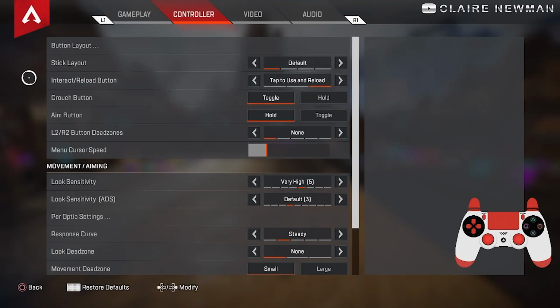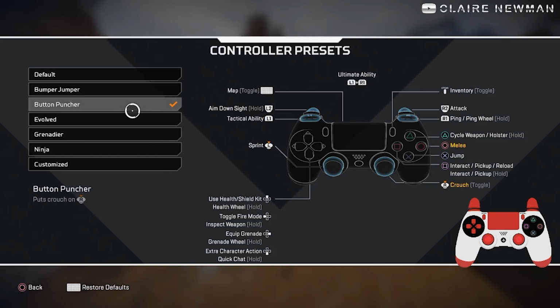So now on to my controller settings. This is all the stuff that you're probably here for. Button layout I have set to Button Puncher. I do use a SCUF Impact with two paddles. The left one is set to jump and then the right paddle is set to crouch. I do think it's helped me with my movement a little more.